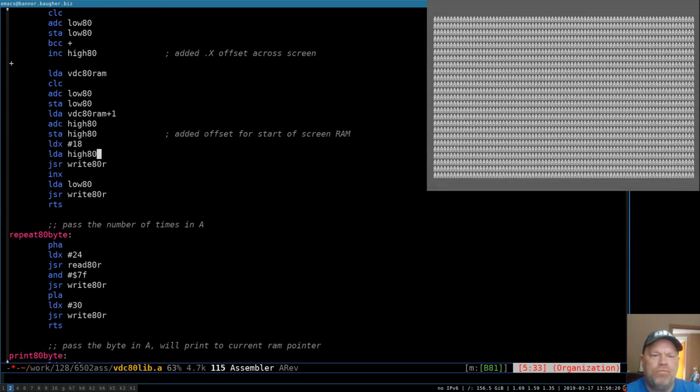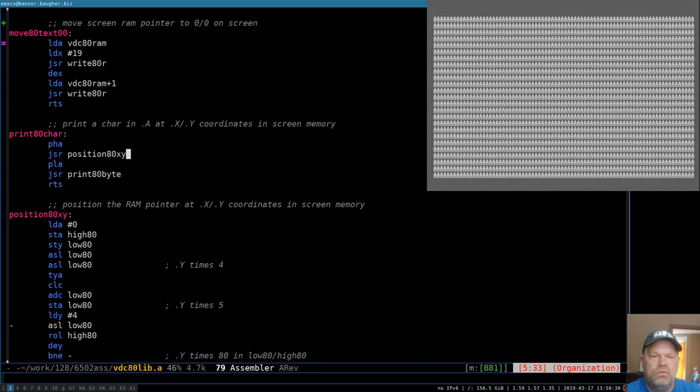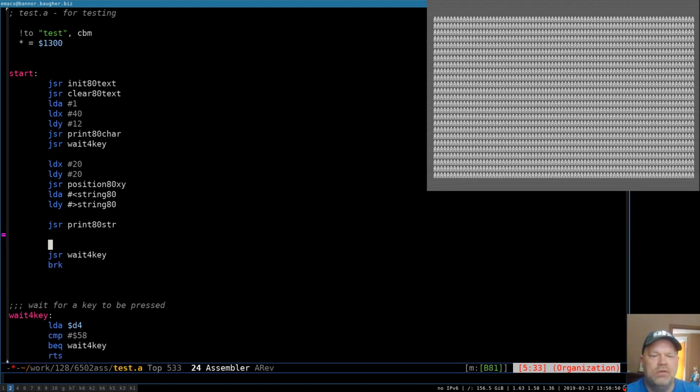Now, let's see. What do we want to do with the attributes? I didn't think too much about what we want to do with them. The one thing I thought was, let's just see what they look like. So to see what they look like, let's have a little routine here that fills the screen with A's, like I already did. I did it once here for a test, just doing it in the monitor. But let's do that. Let's get rid of this.